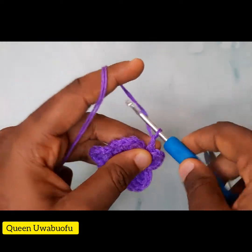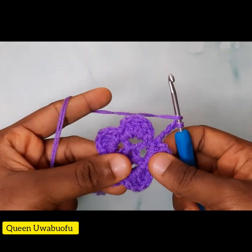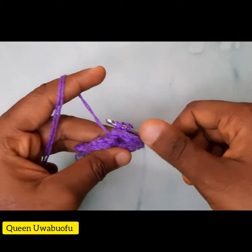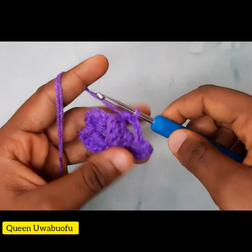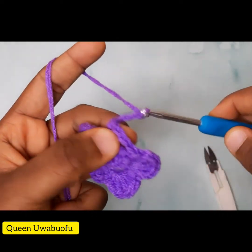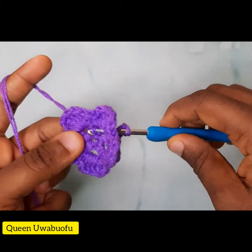Chain 3. Yarn over, insert your hook in the next hole, through the double crochet, yarn over and pull through and make a half double crochet. Watch closely. This is a very easy step. Now repeat the same all the way around. Chain 3, yarn over, insert your hook through the double crochet, yarn over, pull through.